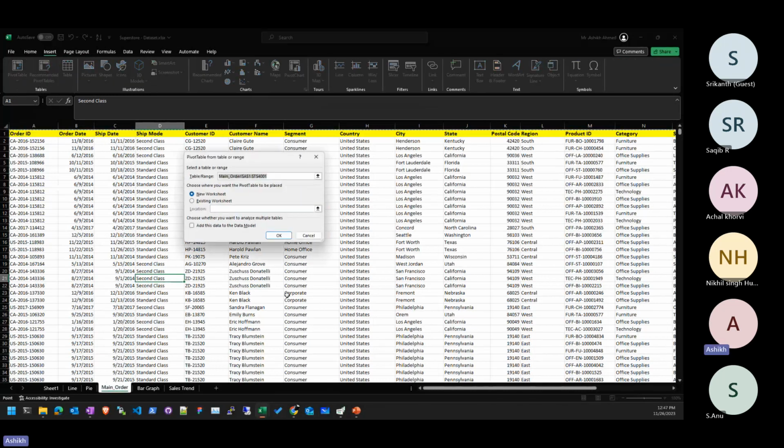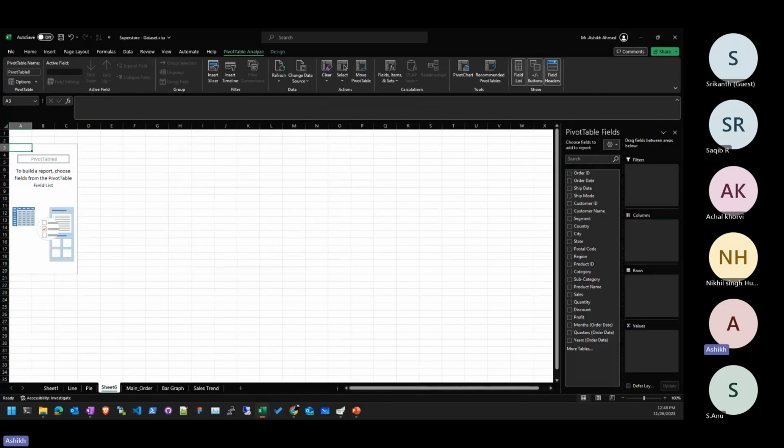So you're able to find this. The next one would be this region, right?